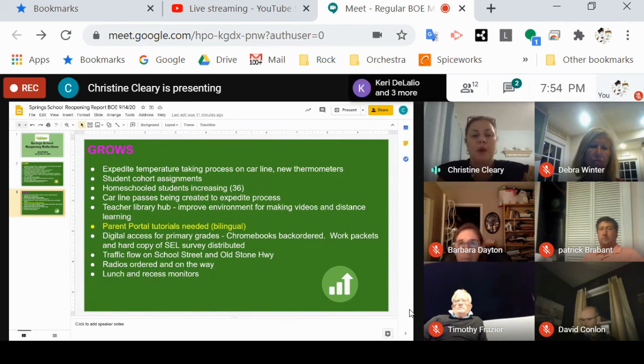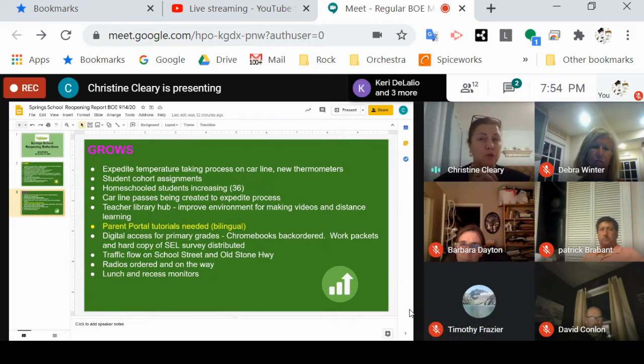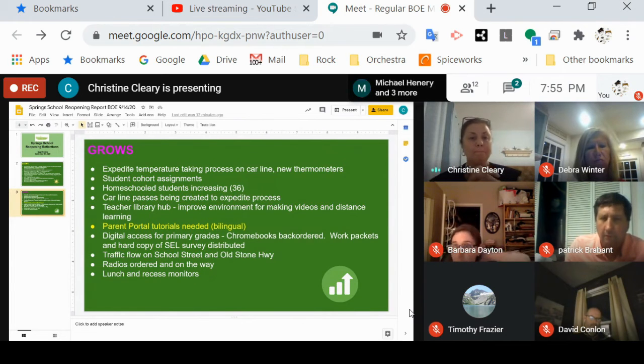Library hub. Many rooms throughout the building, if they're not being used as learning spaces, learning classrooms, they are teacher hubs where the teachers in certain pods are working together, planning together at a certain grade level, but with social distancing. The library still had quite a bit of furniture stored in it, and it wasn't conducive to videotaping and doing some of the remote learning on the remote learning days. So everybody put their heads together, and we are in the process of making that a more user-friendly teacher hub for the K through 5 teachers that are stationed in the library.